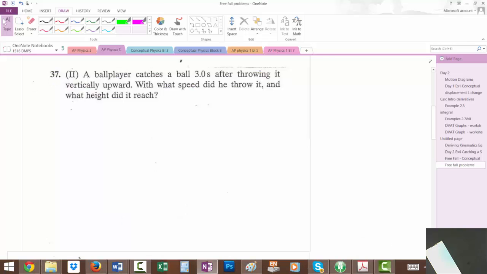All right. So for the first part, with what speed did he throw the ball? Should we compare answers, or should we talk about how we get there? What would be the best way to do this? Do you want to compare answers? Sure. Okay. What did you get? I got 15 meters per second. Did you get 15 meters per second? Yes. Okay, let's talk it through.